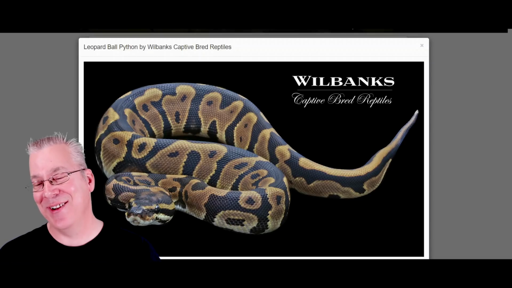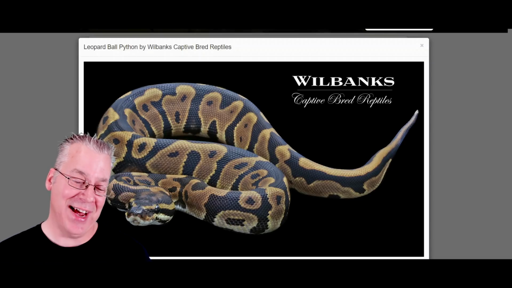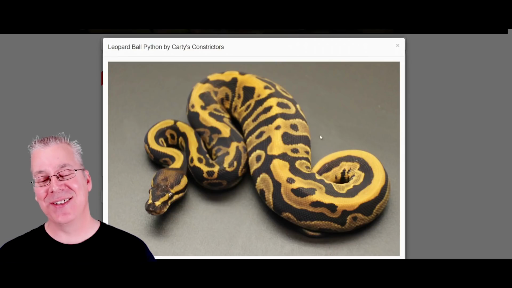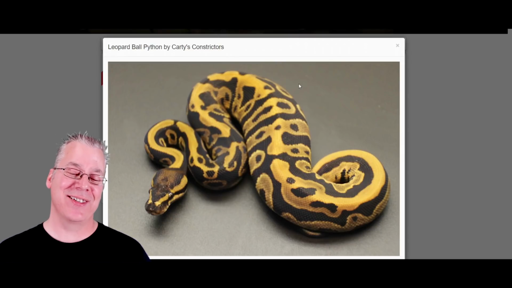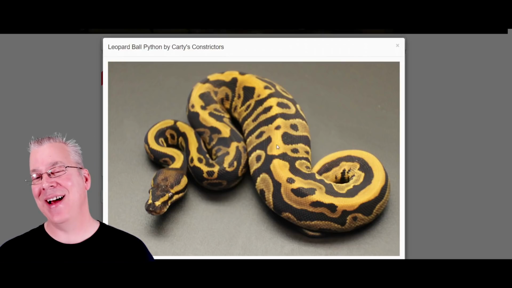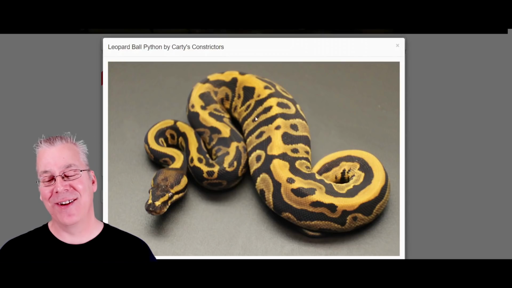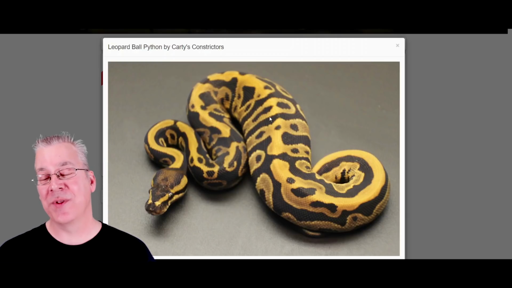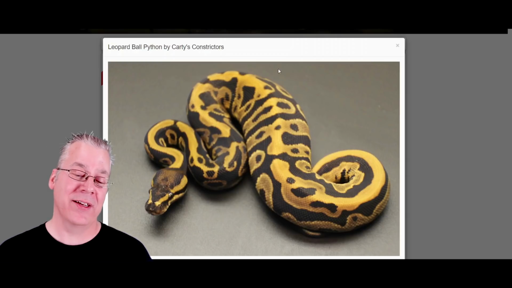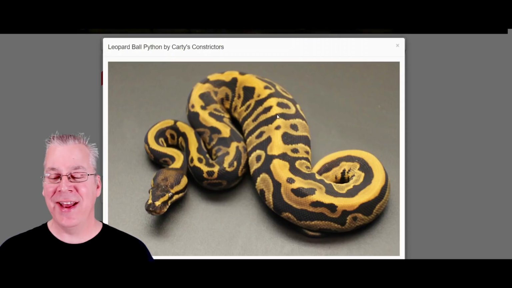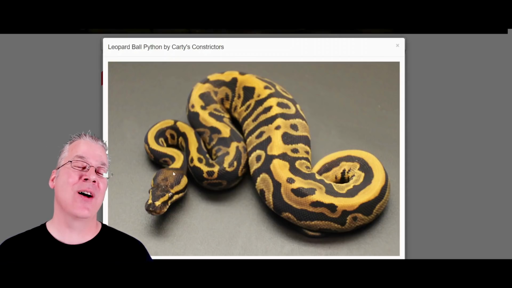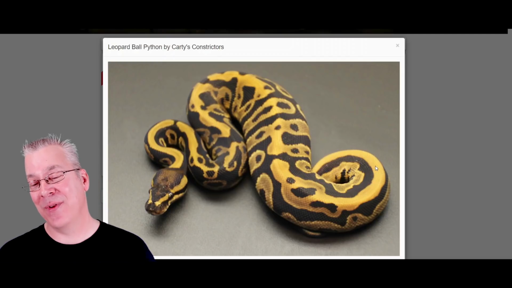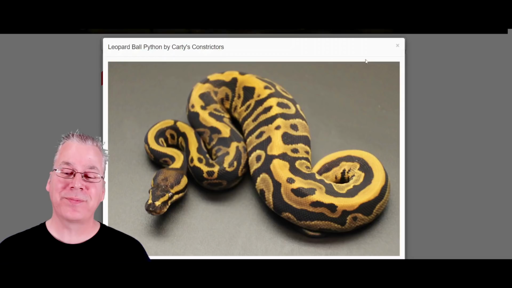And it's kind of interesting though, if you put them side by side. Take a look at this last Leopard over here. This is so completely different than the last two snakes. As a matter of fact, when I first saw this, it almost looks like it has super pastel in it because of the banding right along the back. This is kind of typical of the super pastel. Of course, with the super pastel, you get a lot more colors, like the white bands coming through the black, and you see a white head with the super pastel. I just thought this was a really unique example of a Leopard.